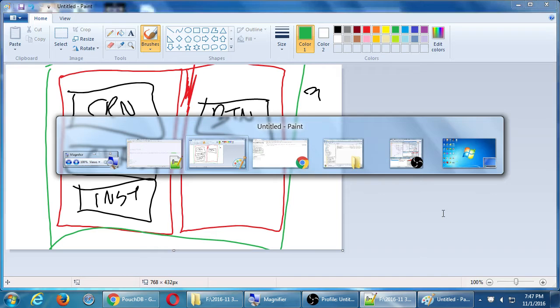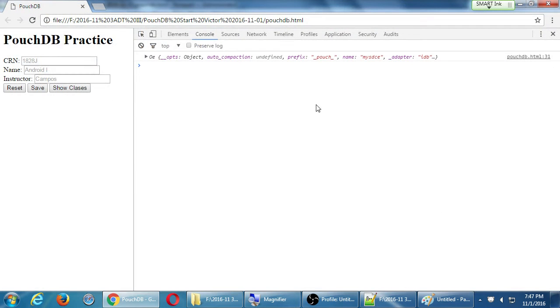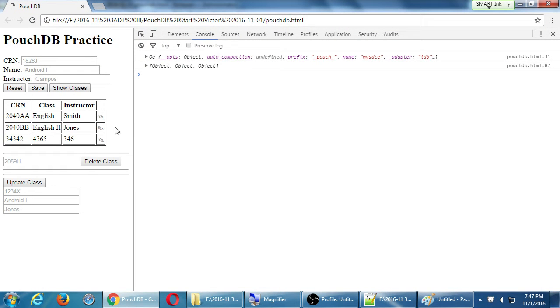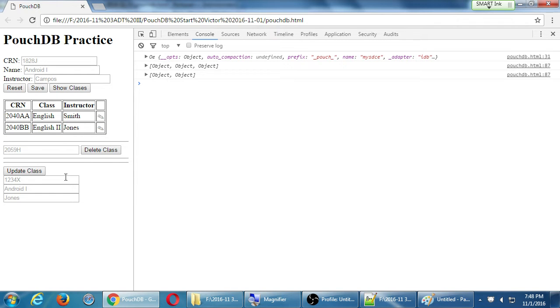Okay, so here, to delete the class before, you would have to manually type in the name of the class, which is a little safeguard so that we don't delete it on accident. But here, I don't want to have to type in all of these elements to change an element. I want to be able to click the pencil and have these auto-populate based on the particular pencil I clicked on.